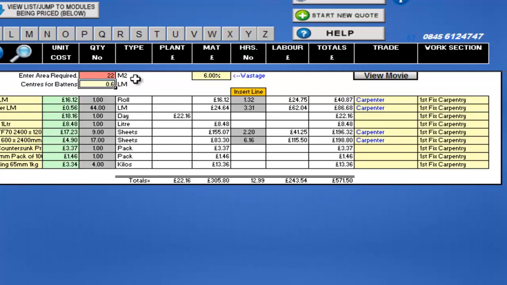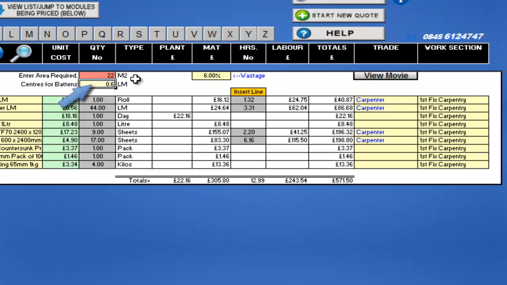Again, like our other modules, you are able to set the details on a job-by-job basis. Or if you know that you always do things in a certain way, you can set everything how you want it in your master copy. Then those settings will be brought in every time you use the module.